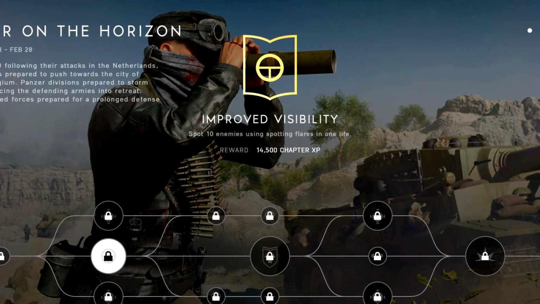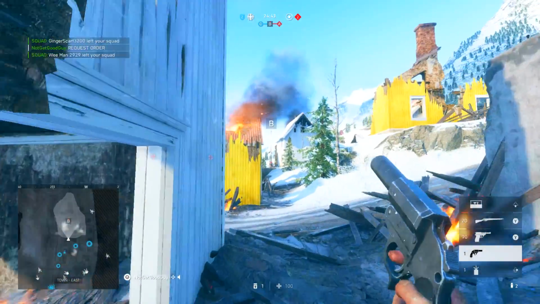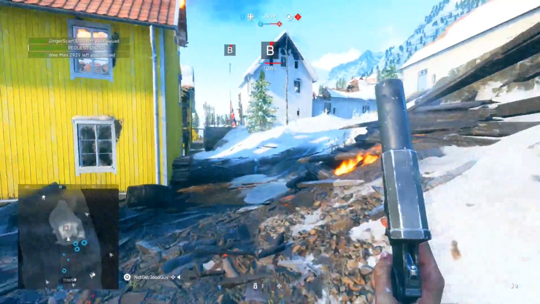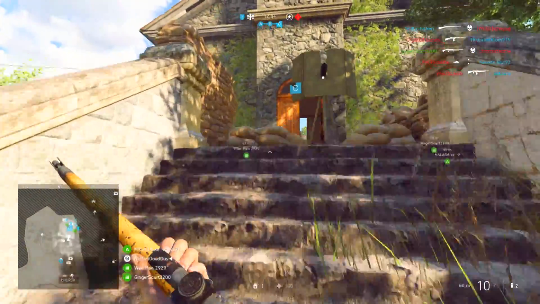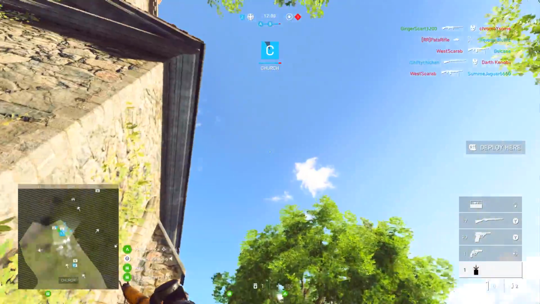The second challenge option here is improved visibility. Spot 10 enemies using spotting flares in one life. So you'll need to select the recon class and the flare gun. The flare gun itself requires you to fire it into the air and it will spot enemies it passes over with an area of effect. My tip would be to try to fire them over high traffic areas and objectives in order to maximize your chances of spotting as many enemies as possible.